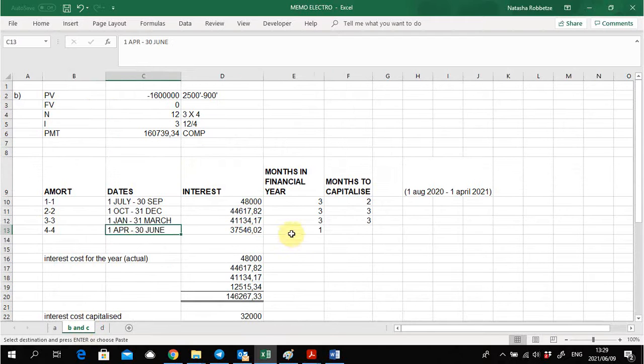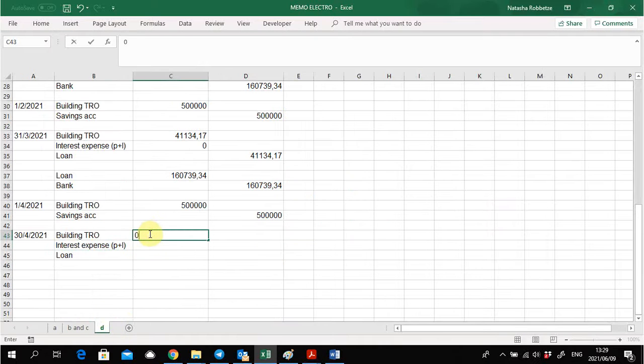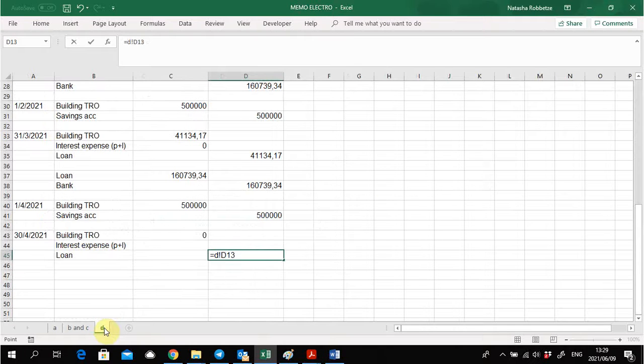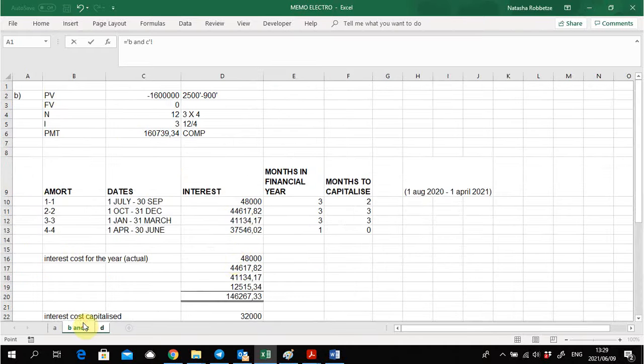If I go back, it says that no capitalization falls here. All right, blank means nothing. And 1 month of the financial year. So here I'm going to say nothing can be capitalized. And 1 month of the financial year falls within this interval. So I'm going to take that amount and I am going to divide it by the 3 months, but only 1 month is in our financial year. The answer should definitely not be 0.